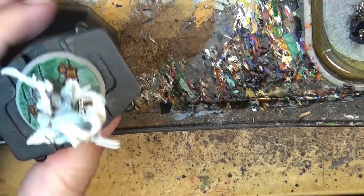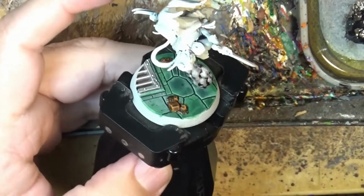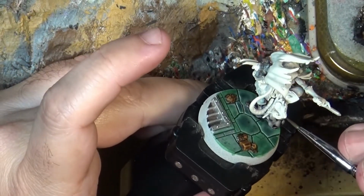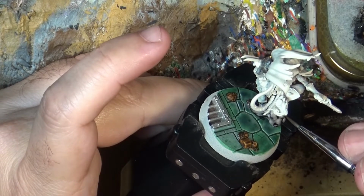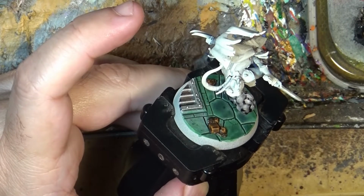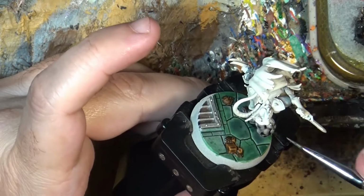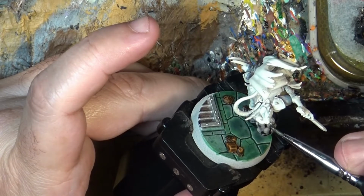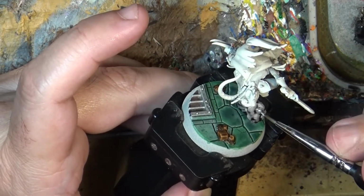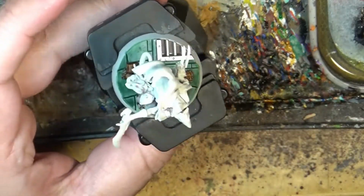Okay, this is how it looks now. Everything has dried, you can see the smoke. We will need to do some touches here and there. For example, here I will add a little bit of black just to redefine this part, then I mix it with some grays. We will need to work the smoke later on. I'm just doing that because I don't like to see this. This is how we are going to work the smoke later on.